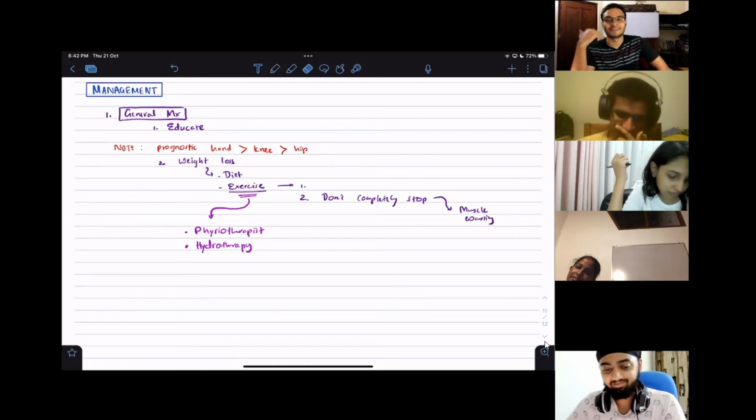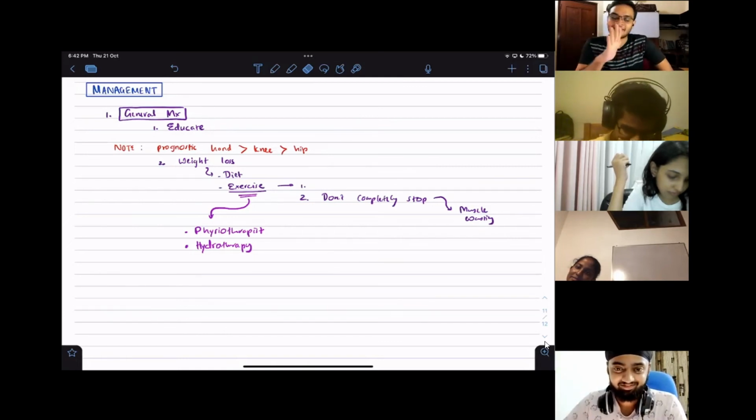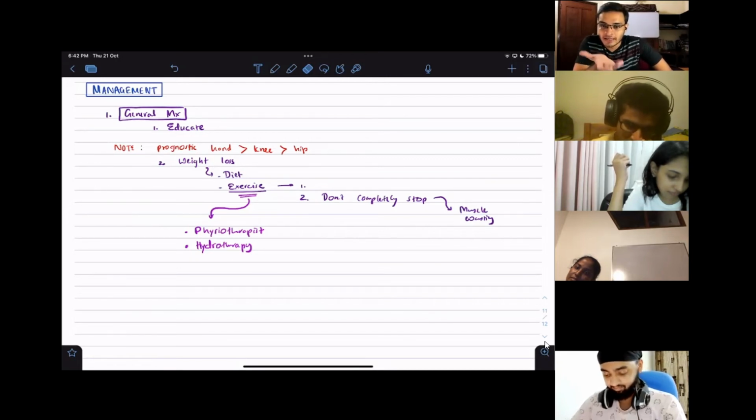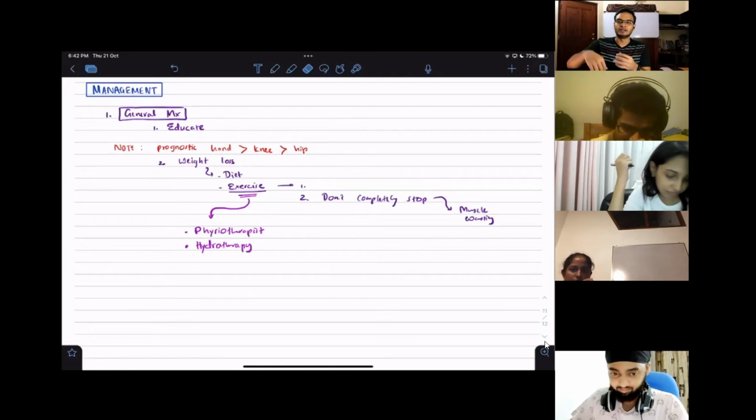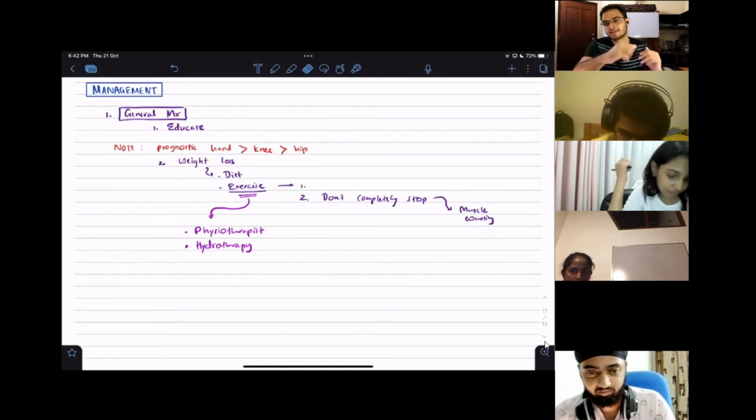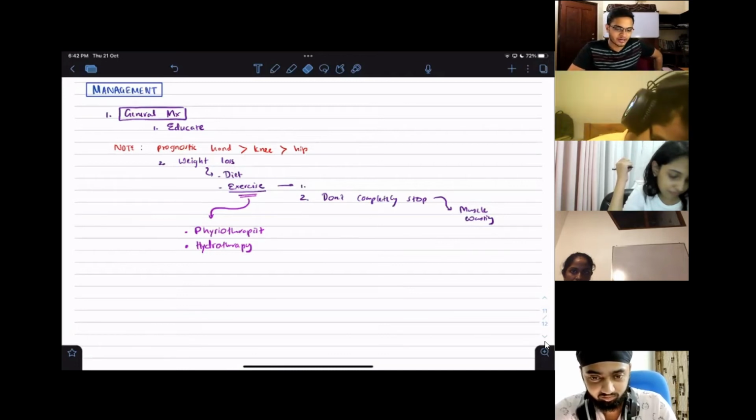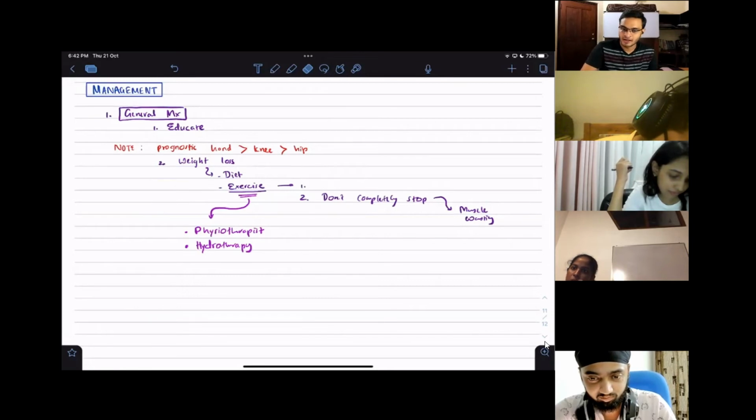So we tell the patient to get in water, and then there are some exercises, depending on what part of the limb is affected. If the knee is affected, there are some leg raises to do, and gentle walking underneath the water. These kinds of things. No need for you all to know the exact exercises, unless you are specializing in physiotherapy or something like that.